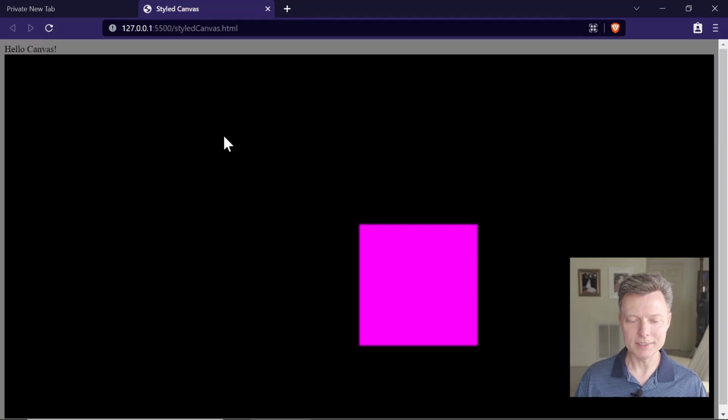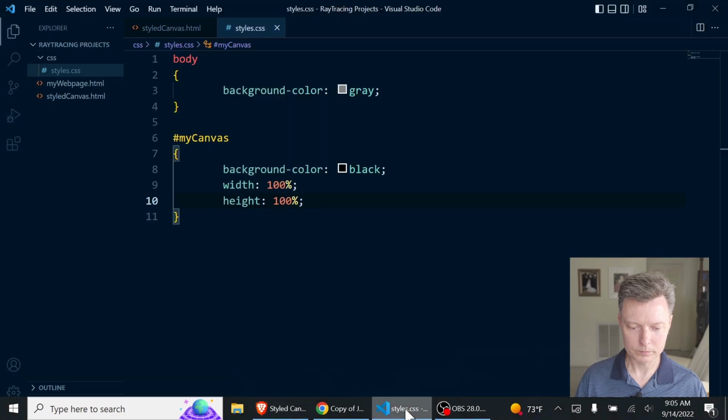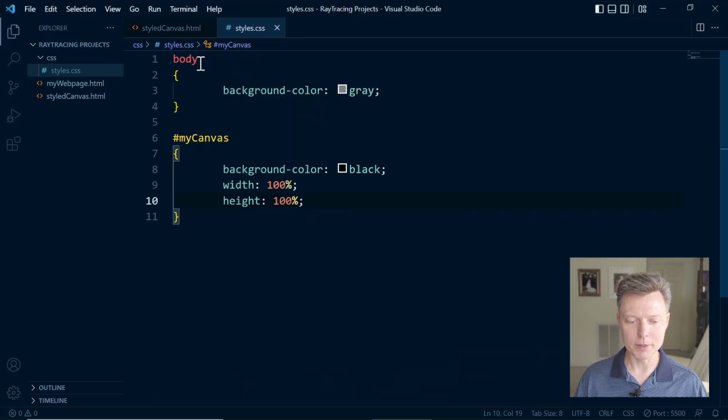What we would like to see is the canvas start right in this corner and go all the way down to this bottom right-hand corner and fill the browser window entirely. So let's see if we can make that happen. Let's go back up to the body element and give it a couple more stylings that will make the canvas element exactly fill the browser window. So hit enter after this line.